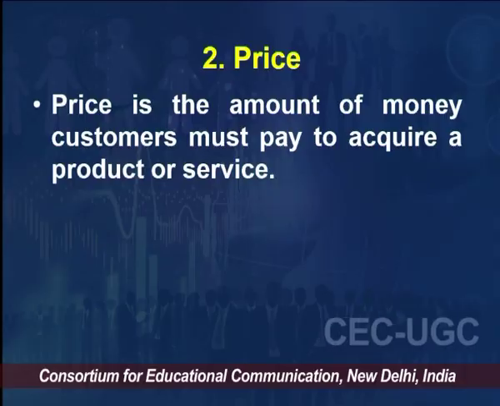So in a nutshell, in the marketing mix, the first P, which is represented by product, requires a lot of decisions to be taken by marketers: from product design and quality to branding, strategizing the products as per their life cycle stages, and differentiating your products from those of your competitors. All these strategies are part of the product, one component of the marketing mix. The second component is price. The second P is represented by price.